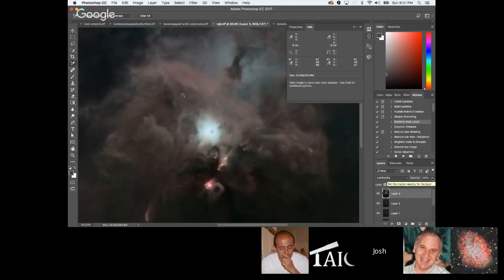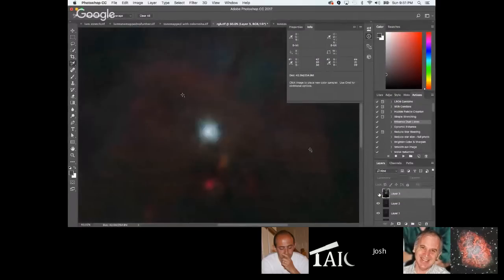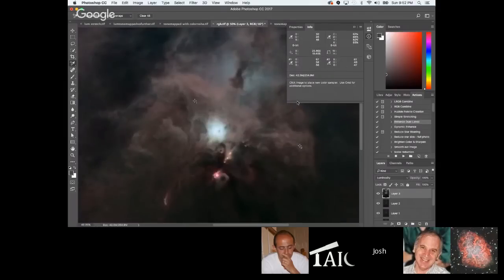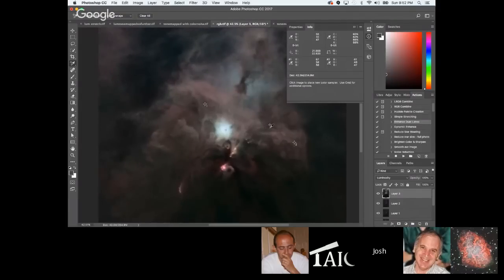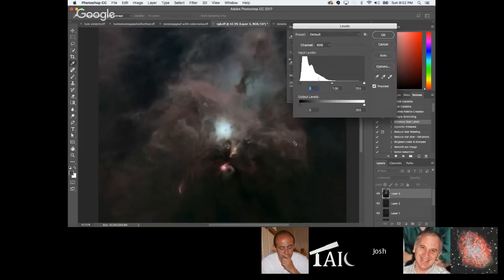So like I said, there's a couple different ways to actually address this washed out look. One of the easiest ones is to just fit your data together before you actually combine them. And by fitting your data, you can do that just in PixInsight, or you can come in here and look at these intensity differences and adjust your histograms to get them to match accordingly. And one of the ways that you can do that is to actually just change the levels.